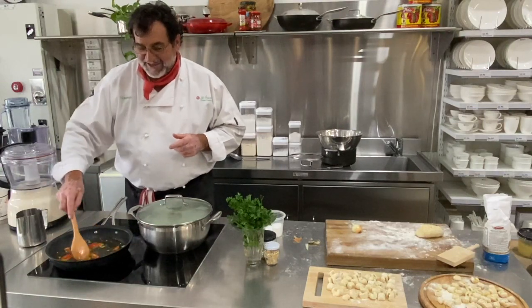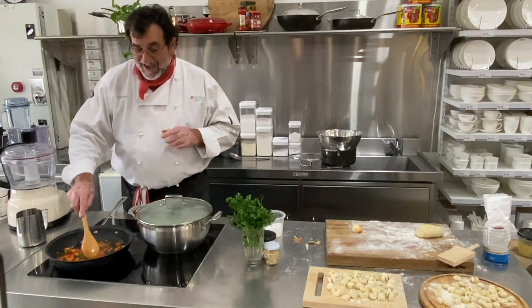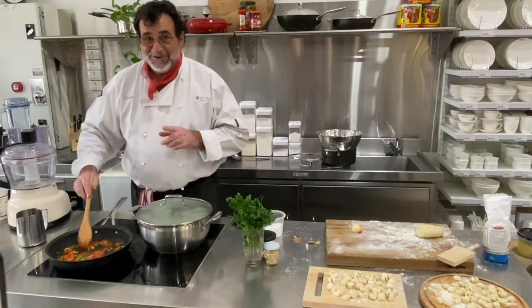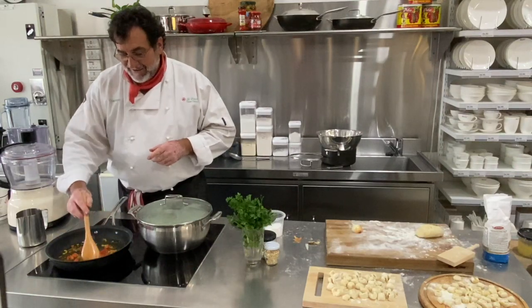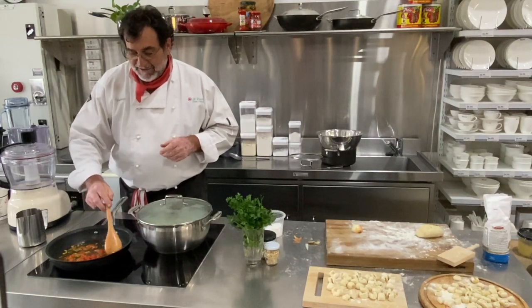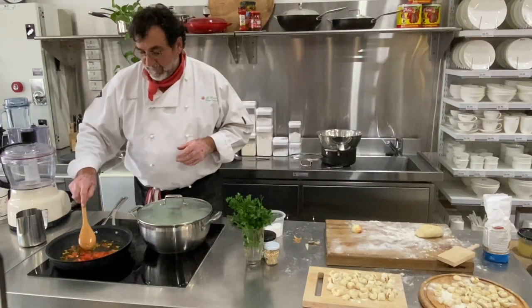Don't be scared to put the salt in. I know your doctor says that you don't have to use too much salt, but what he doesn't say to you is the different salt you've been using. You should avoid the salt which is very refined, while if you use a sea salt, it's actually very good for your body and for your health.